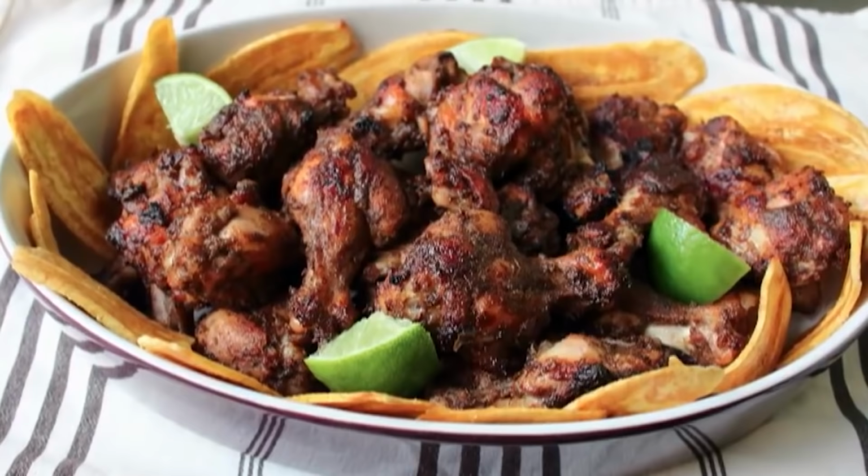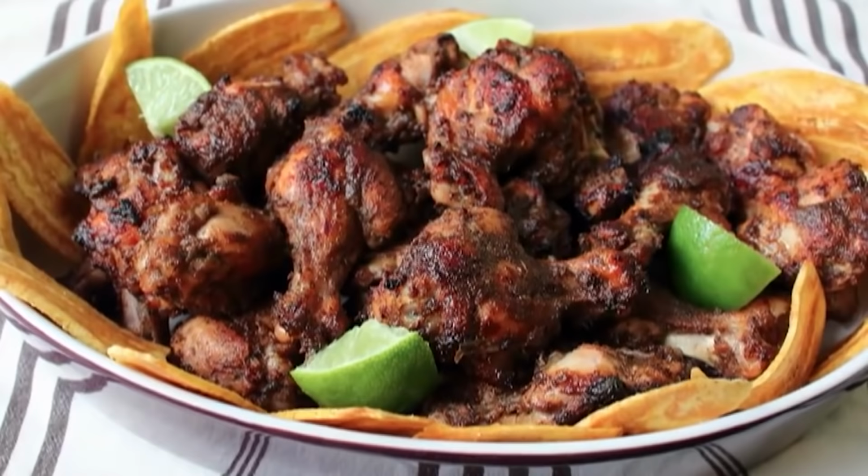And I serve these as is. I don't think you need a dipping sauce, but that's up to you. You are, after all, the Peter Tosh of your nosh.